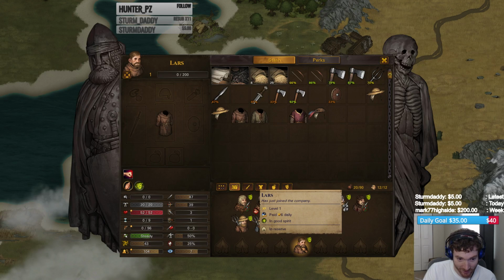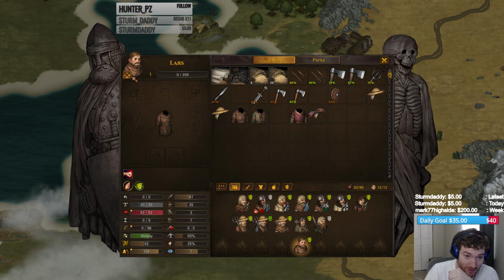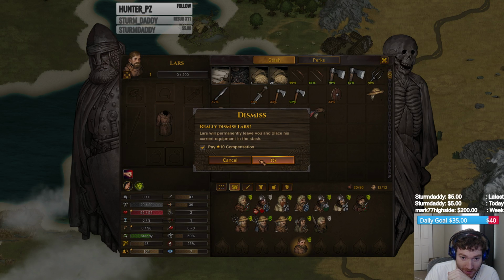This guy is getting kicked out, though. I don't really see any point of keeping this guy in the party. He does nothing for me. He's gonna die and annoy me. Pay 10 compensation.